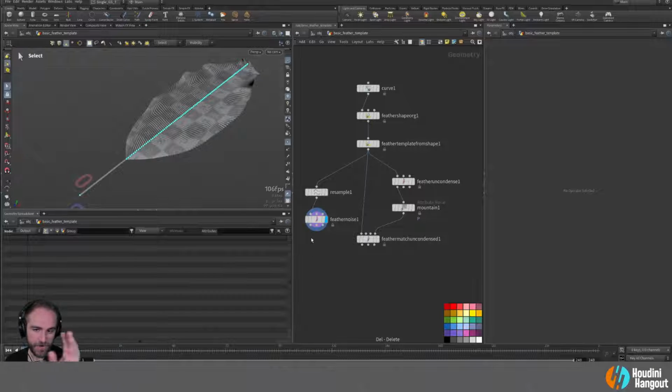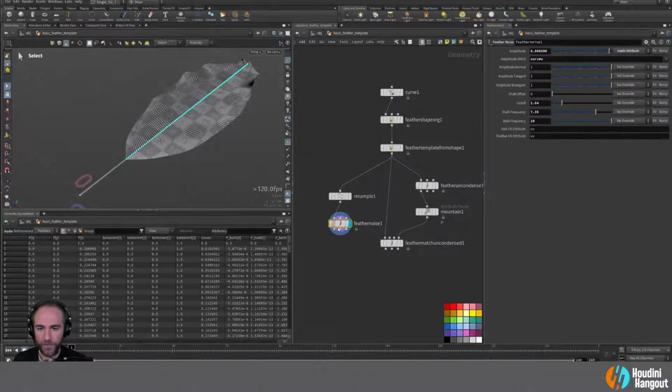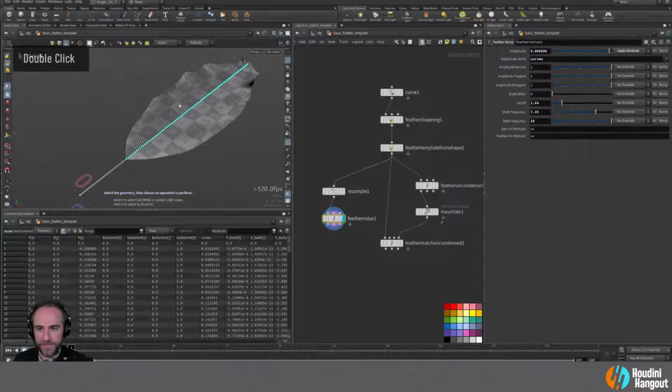We're not going to get super far into all the grooming side of things, just because, again, I'm not a grooming artist. I'm not super skilled in all these different ways of what's the best way to do all this stuff. But hopefully you'll see some of these ideas unlocked, and you can go and play with those things on your own.